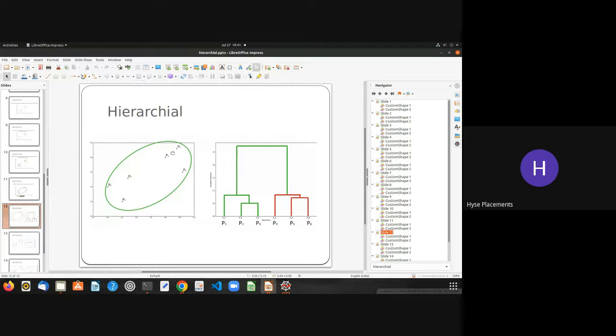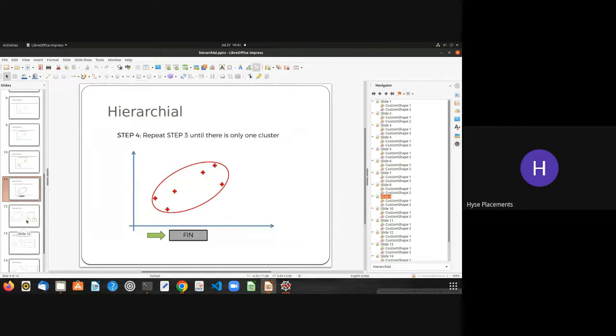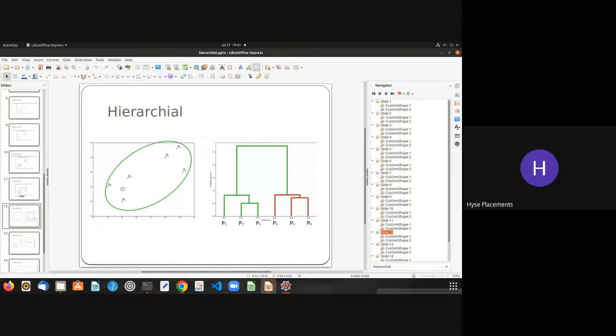See this. The joining, whatever you are doing now, you need to join like this. Let us assume these are my P2, P3, P1, P5, P4, P6. The first one is P2 and P3 are clustered into one. And P1 is clustered into the P2, P3 cluster since they are closer. In the same way, P4, P5, P6 is also done. And finally, everything is made into one cluster. So these are called dendrograms.